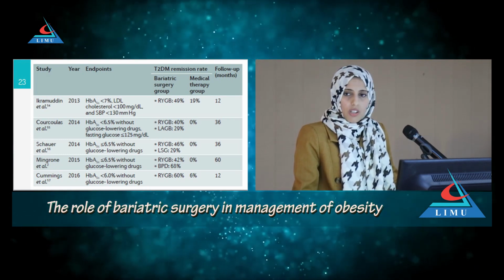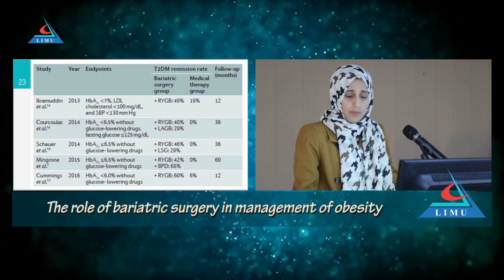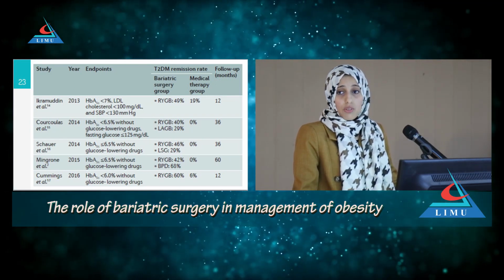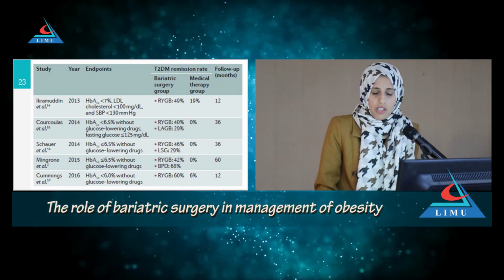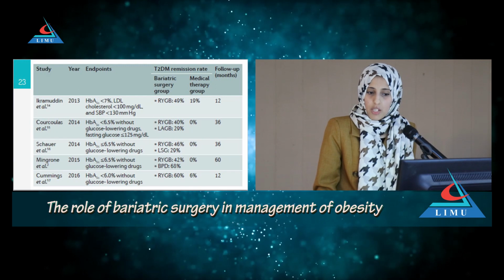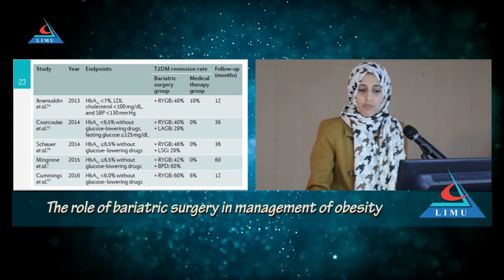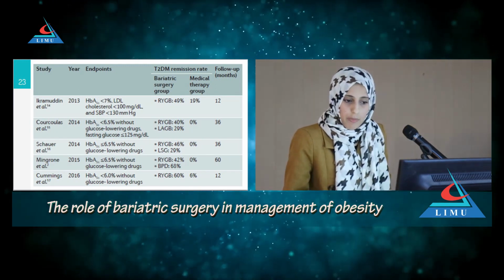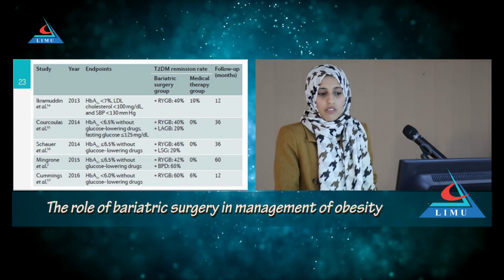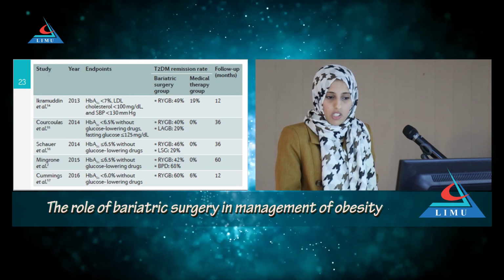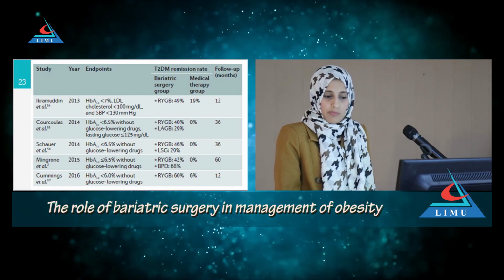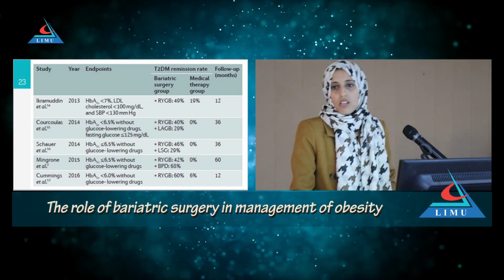The second one, in 2014, was a study done by the University of Pittsburgh, and a group of patients were followed up for 3 years. The remission of type 2 diabetes was achieved in 40% of patients in the gastric bypass group, compared with 29% in patients of laparoscopic adjustable gastric banding, while the remission in the medical therapy group was 0%.